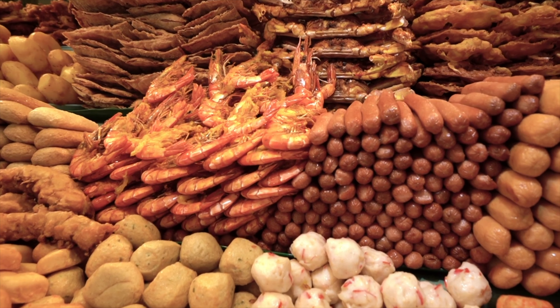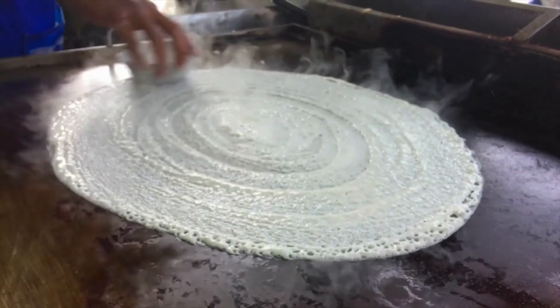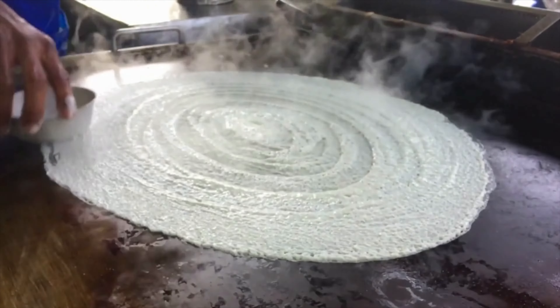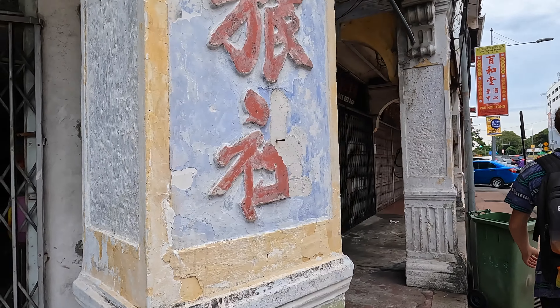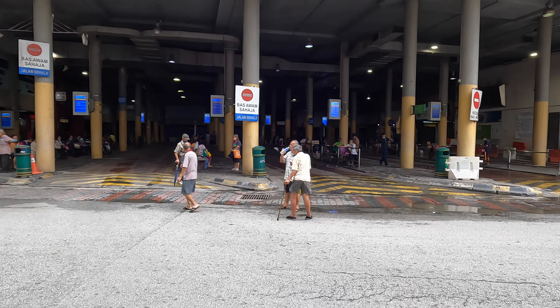This street is known for the most famous food and it's called Penang Street. You can see the line there for some type of dessert, but I'm so full from that laksa. Right now we're going to get a local bus, which should be about three ringgit — a dollar Australian, 70 cents US — to go to Penang Hill. Next to Penang Hill there are also lots of temples and different attractions. We just need to find bus 502.